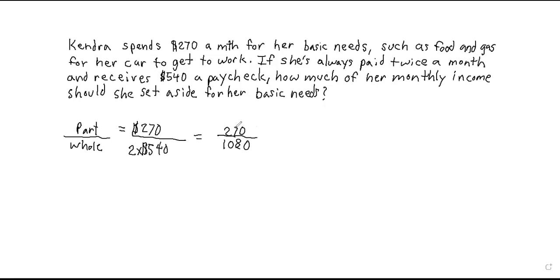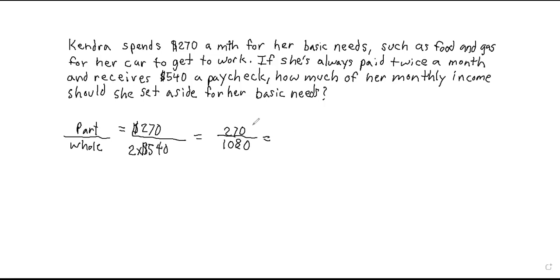Now, this is not the number that we saw in the answer key because it needs to be reduced to an equivalent fraction. That means we have to find a number that divides evenly into both the top and the bottom. It has to be the same number. It cannot be a different number. If you want an equivalent fraction, you have to divide both the top and the bottom, the numerator and the denominator of the fraction, by the same number. So let's divide the top and the bottom by 270.